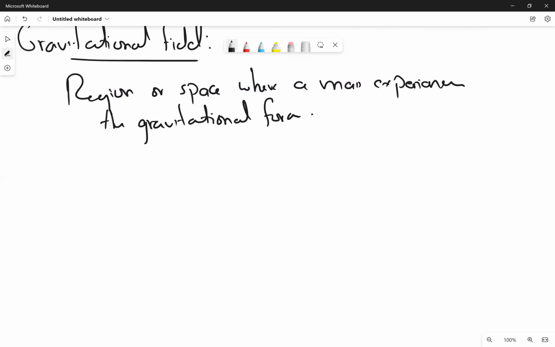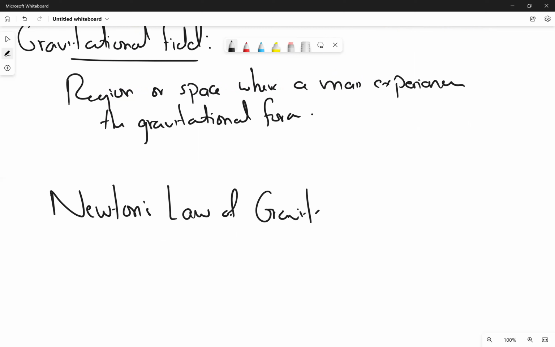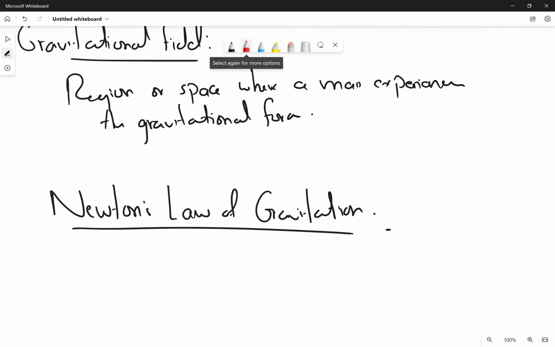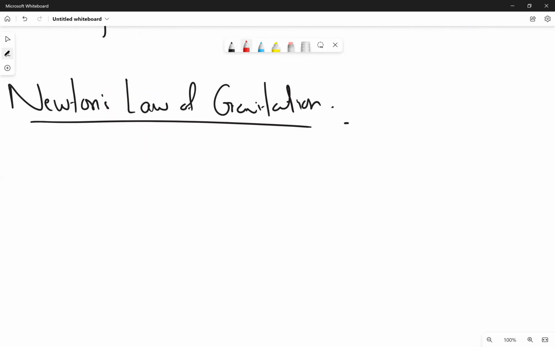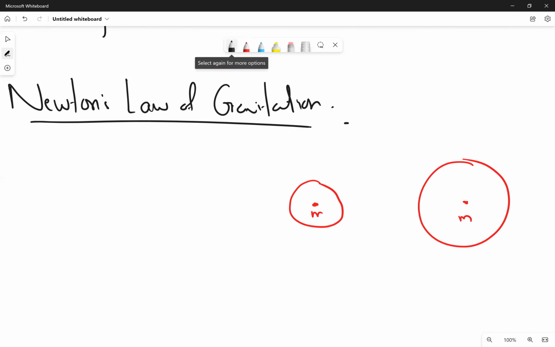All right, we're moving on to Newton's law of gravitation now. I just told you that the force of gravity becomes significant when the objects' masses increase. So we're assuming these are two point masses, and there could be any planets maybe. So this is where the entire mass of both of these objects is concentrated. And this is the distance by which the masses are separated. You'll obviously be considering the radii over here. And this is the entire distance from one radius to the other, the distance by which these two masses are separated.